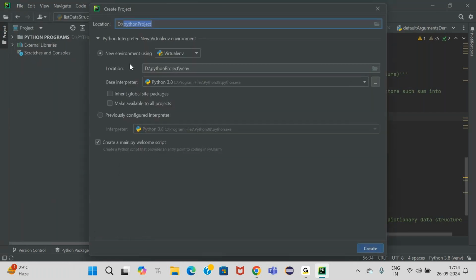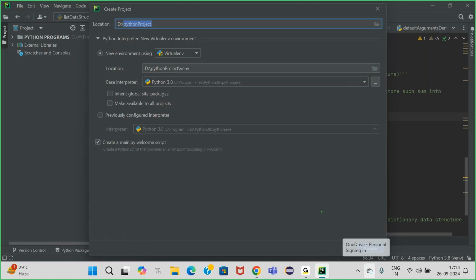Here you have to give some project name. Then you need to give a location, where you want to store all your programs. Once that is done, you need to click on Create.